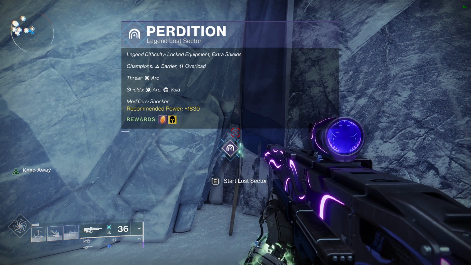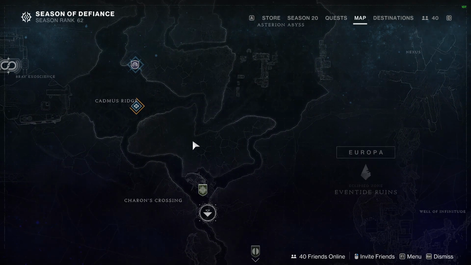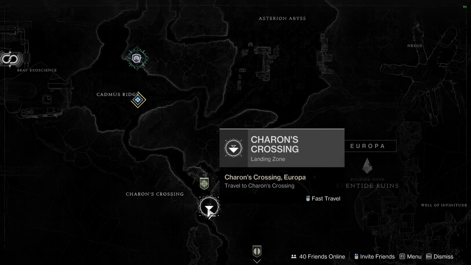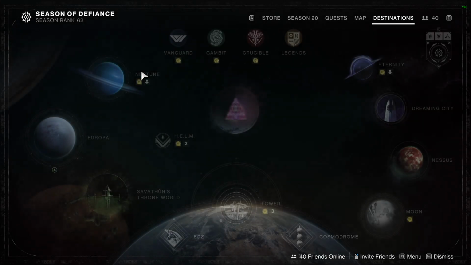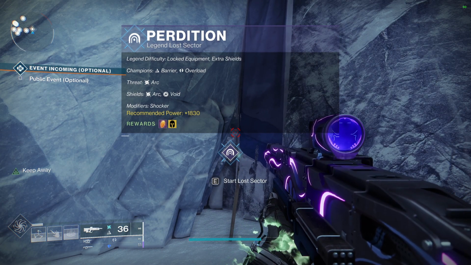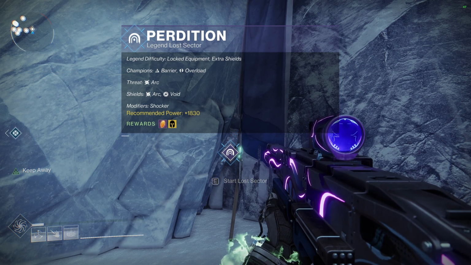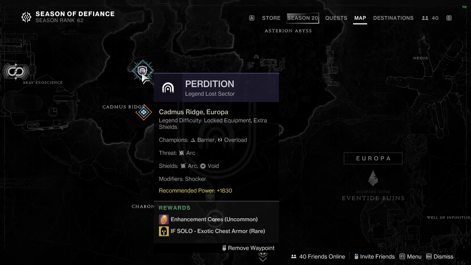This time we're in the Europa, so if you head over to Europa here and then spawn in the Crossing, head up north and you'll see right here, Perdition. Let's see here. Legend Sector is Barrier Overload, Threat is Arc, Shields are Arc and Void. Is it legs today? It is chest.